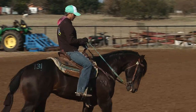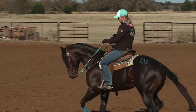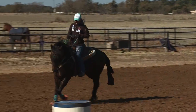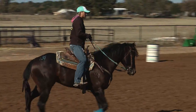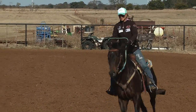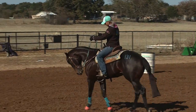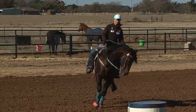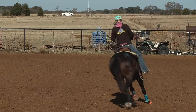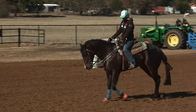And to me, another big thing about collection and the reason for doing it is for speed control, especially speed transitions. I want to be able to, with my 4-year-olds, and this takes a while to teach, that's why I didn't show you anything on my 2-year-old, be trotting along here just free, long trot, and be able to gather up my reins and push and ask him to collect instead of stopping. Nowhere in the pattern do you stop, so I don't stop him a lot. But I can get him into a long trot and then close my hands and my legs and transition down nice and collected.